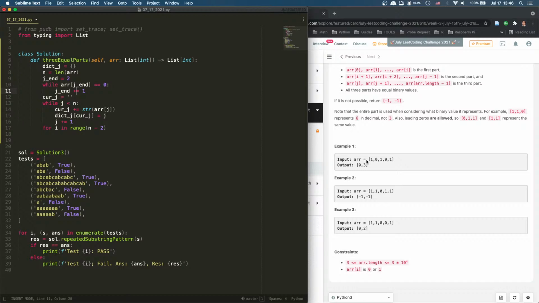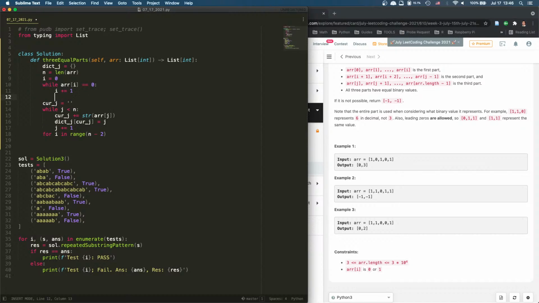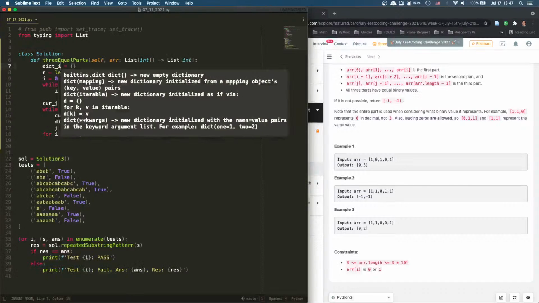How should we do this? It should be i. It's not j. Because j, every time we add new things to it, it's slightly different. It's i. Okay, change of idea. i is going to be 0, right? And then for array i is 0, i is going to be plus equal to 1, right? Now i is landing on the first non-zero part, and now we also have to add i. It could be 0, right? So it's not dict j, it's dict i.